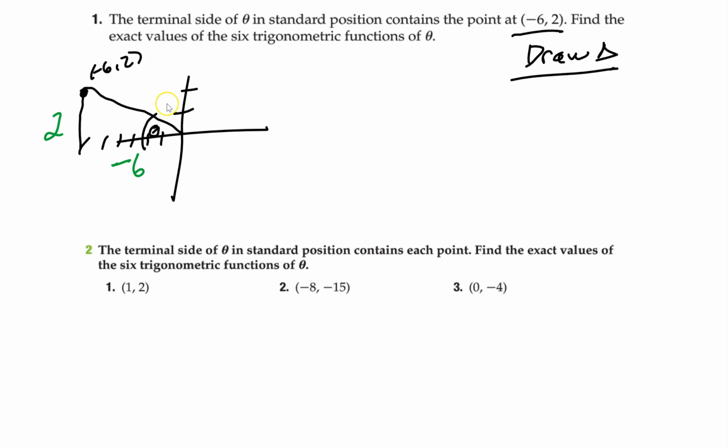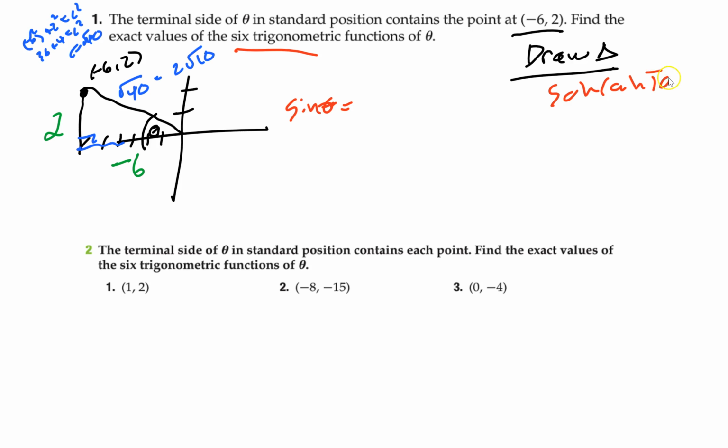Now we have to find the hypotenuse. So we have to use the Pythagorean theorem. Unlike the Tin Man, this is a right triangle, so we can do it correctly. So a squared plus b squared equals c squared. We get negative 6 squared. Remember, when you square a negative, it's always positive. I'm going to get 36 plus 4 equals c squared. So c equals radical 40. I can actually break that down to be, let's see, 2 times radical 10. So that's the hypotenuse. And now if I want all 6 trig functions, that part's the easy part. If I want sine of theta, all we have to do is SOHCAHTOA.